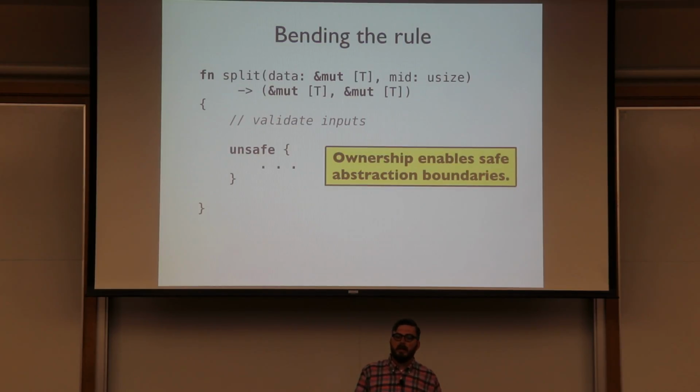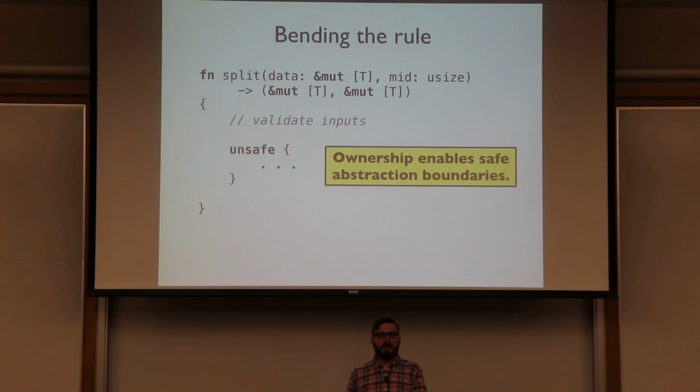But the key is, if we do our job right and we audit this function, then we get a guarantee that says, no matter what arguments you pass this function, it will always produce results that fit into Rust's type system. In other words, whatever two slices we return cannot in fact be overlapping. As long as we guarantee that, then this function is safe for anybody to call. So it uses some unsafety inside, but we've sealed it up and made it so that there's no way to misuse this function and get unsafe behavior.